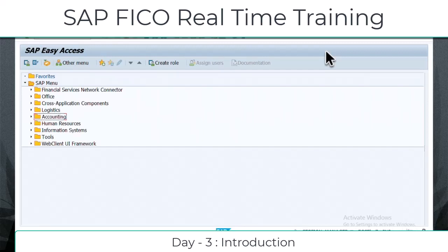So first, you are identified as a FICO consultant. What kind of processes they would like to implement, the client will decide. And we have already decided how many processes we are going to implement. Accordingly, the team size will be set up: PM, MM consultants, SD consultants, others. So we interact, and then we have to go to the client location, since it is a 99% implementation project, to interact with the users.